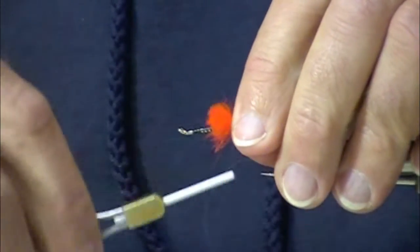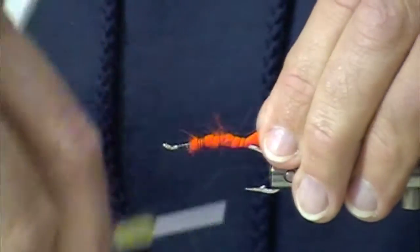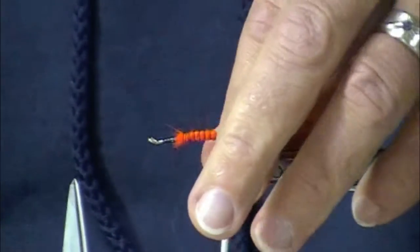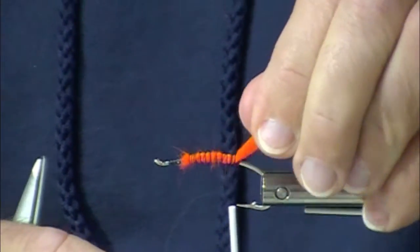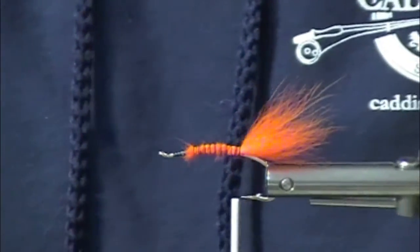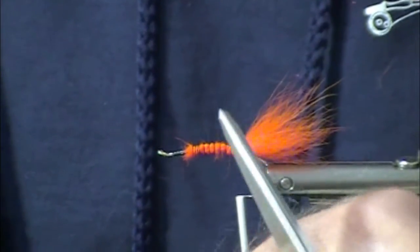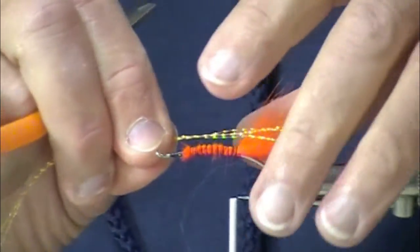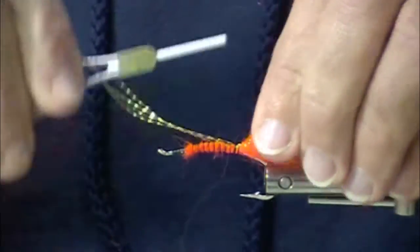I went looking around for some red tail materials and I wasn't very satisfied with what I found. I could have looked farther. The old hackle tips weren't enough. So I decided to use, lo and behold, orange Arctic Fox. Now it's not red, but boy, it's bright, and it's substantial.